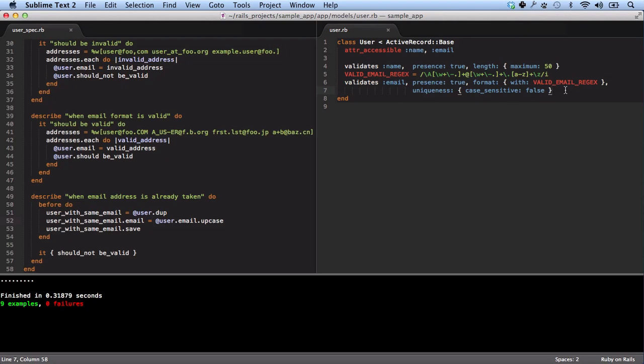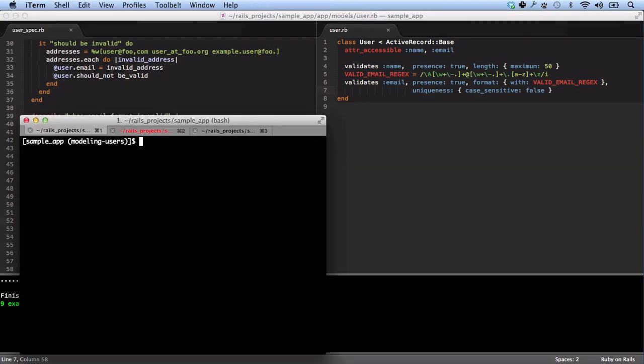So the way we're going to do it is we're going to add an extra piece of structure to the database that enforces uniqueness at the database level as well, so that if we try to save a user with the same email address that already exists, it will raise an error. Unfortunately, I actually don't know how to write a test for this, because inside of Rails it's very difficult to replicate that condition, that scenario that I mentioned. The method we're going to be using is called an index.